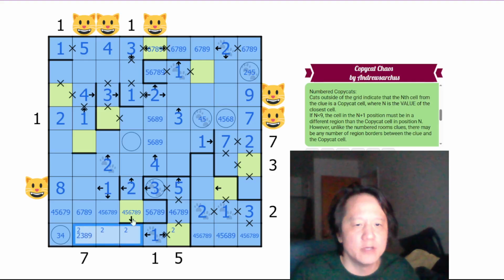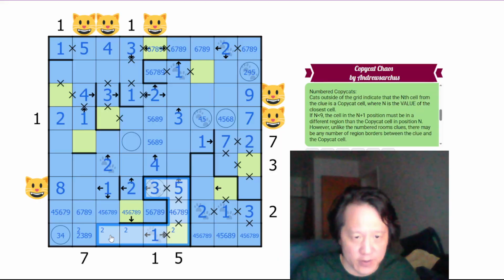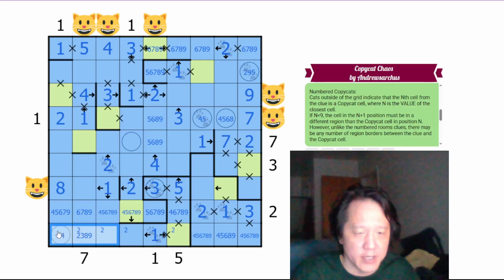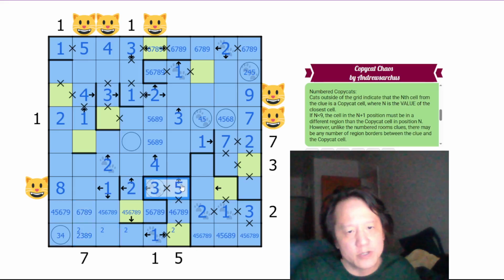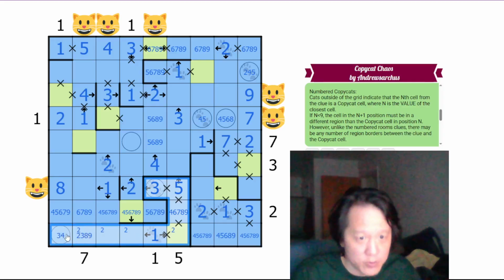2 again could be, okay, so 1, 2, 3, 4, 5, 6, 7, guaranteed. Then it could go 8 and 9. It cannot go 8 and 9 there, but it could go 8 and 9 there. No, it can't go 8 and 9 there. So 1, 2, 3, 4, 5, 6, 7, 8, and 9 would not work.